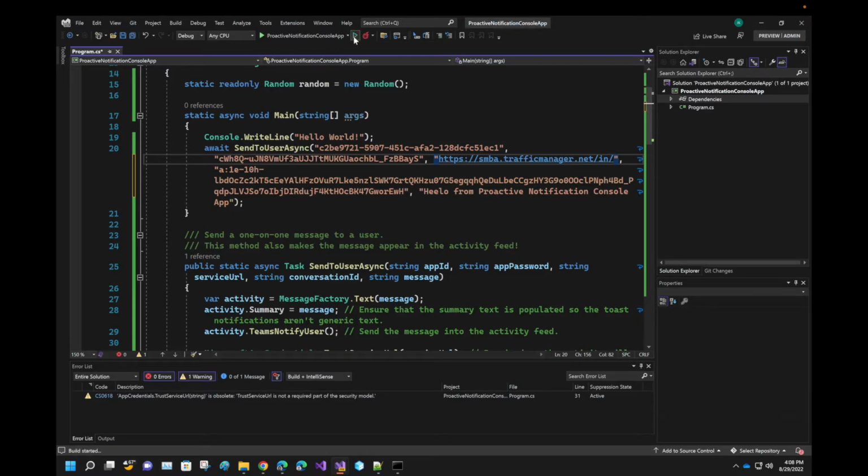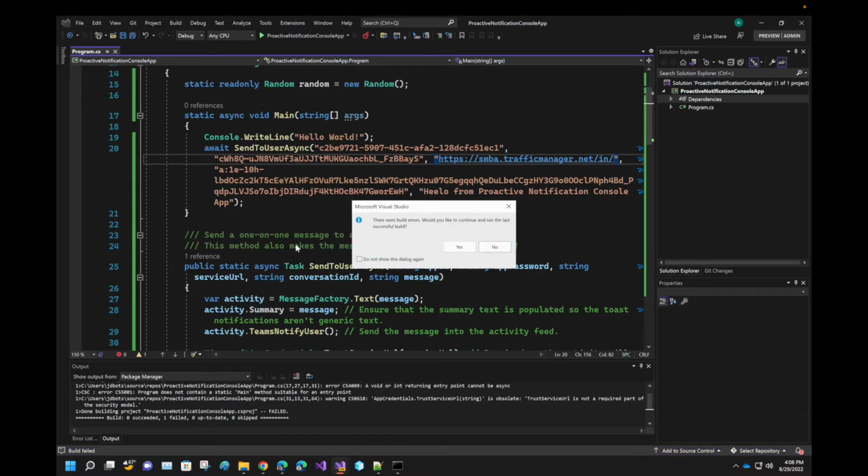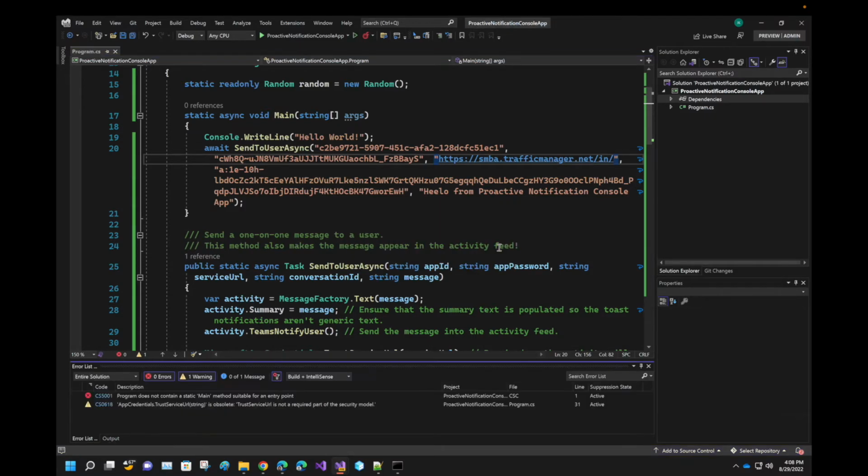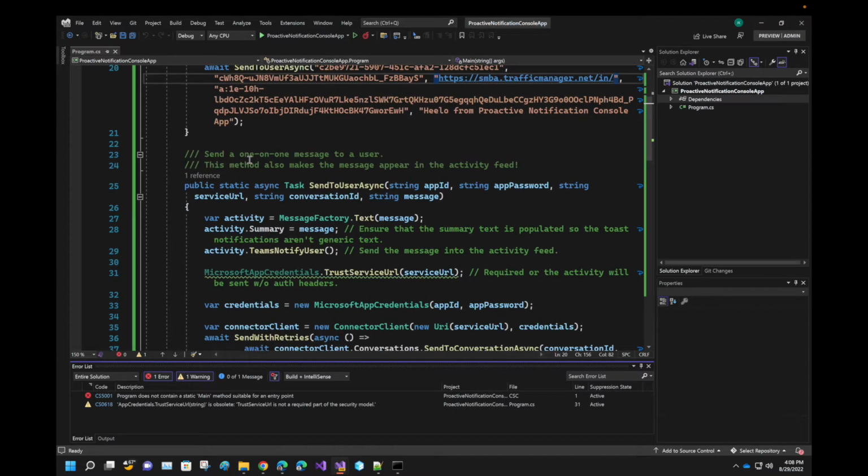Okay, let's see. Oops, we have some error. Okay, I think this error I have received earlier as well, but I was able to overcome it. What's the issue?